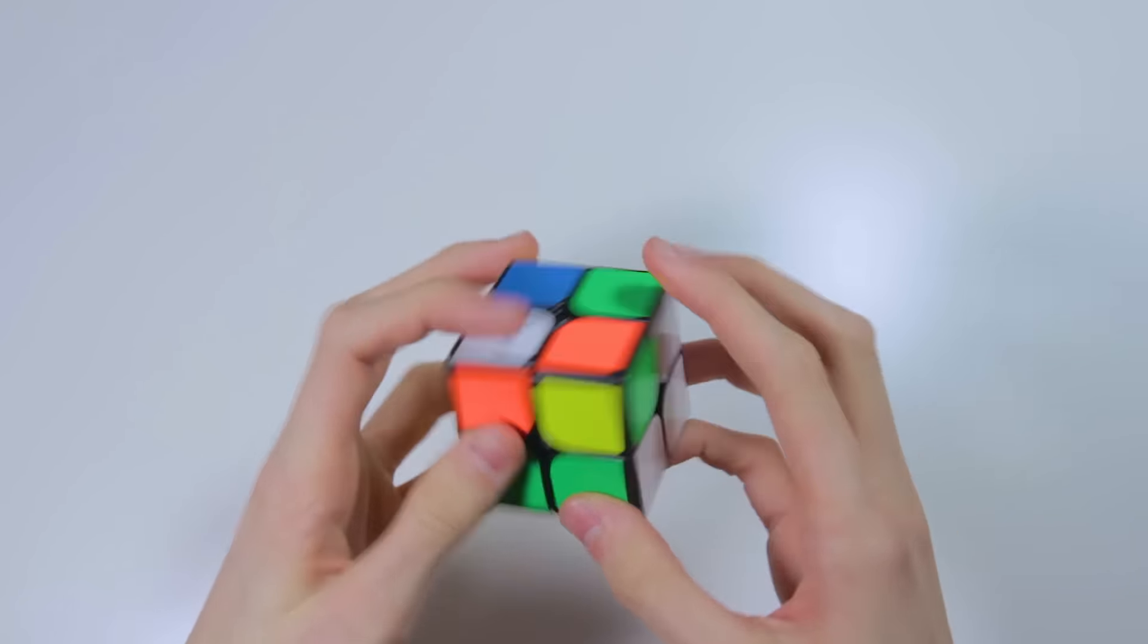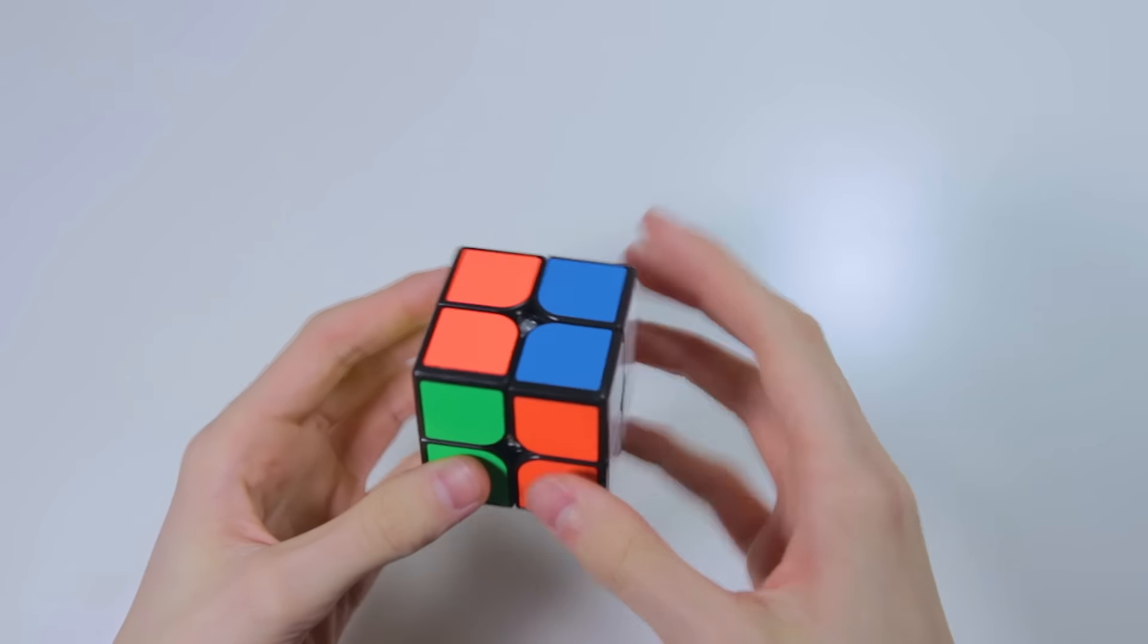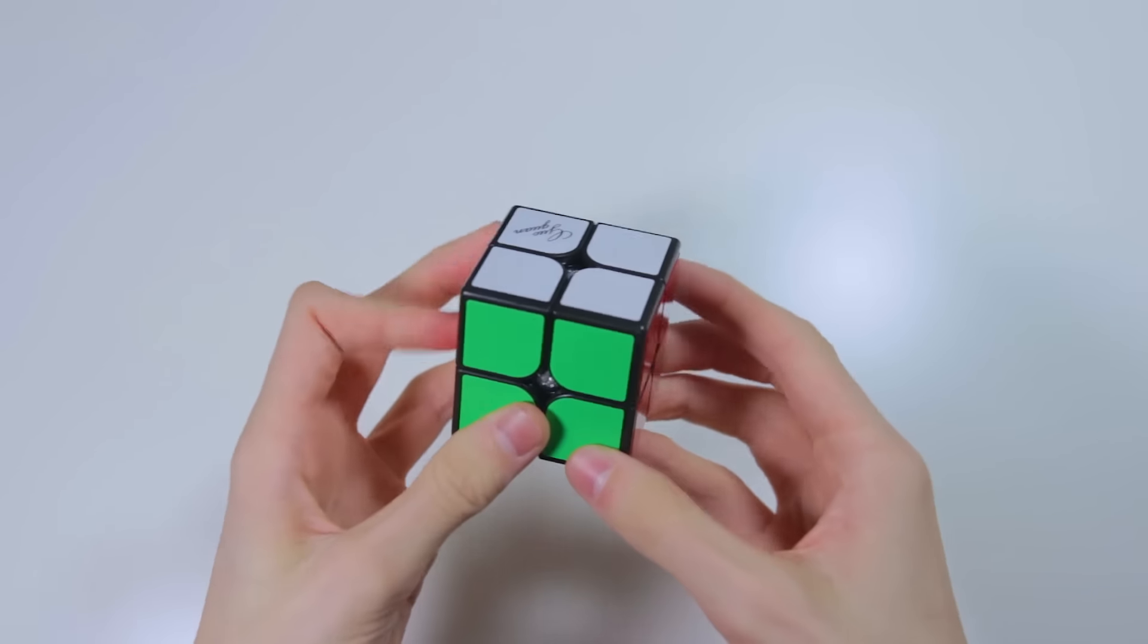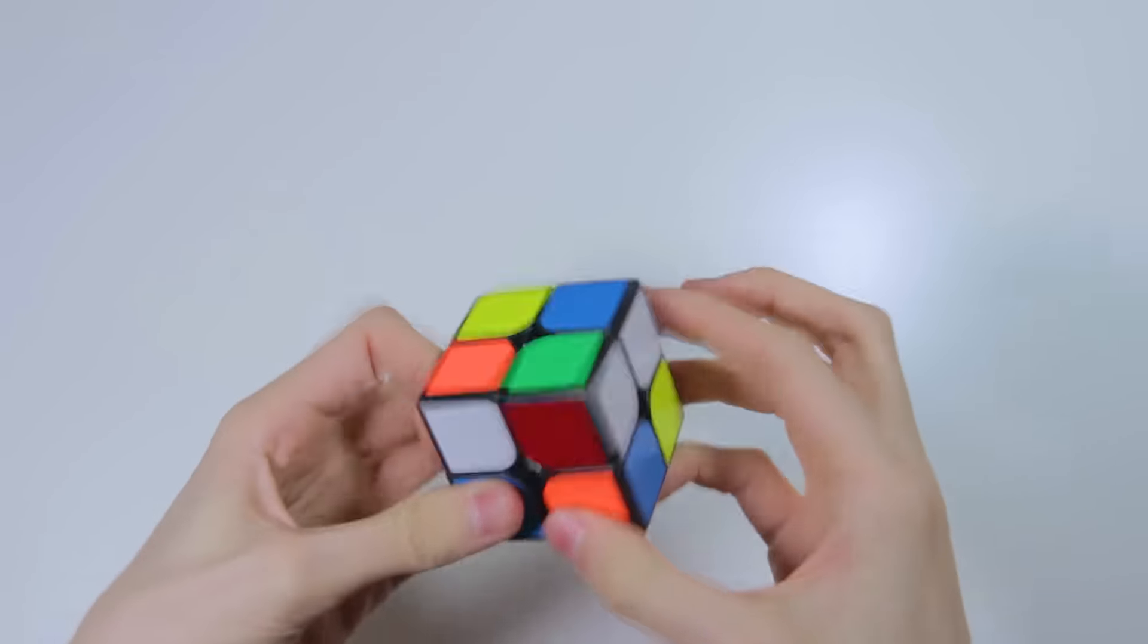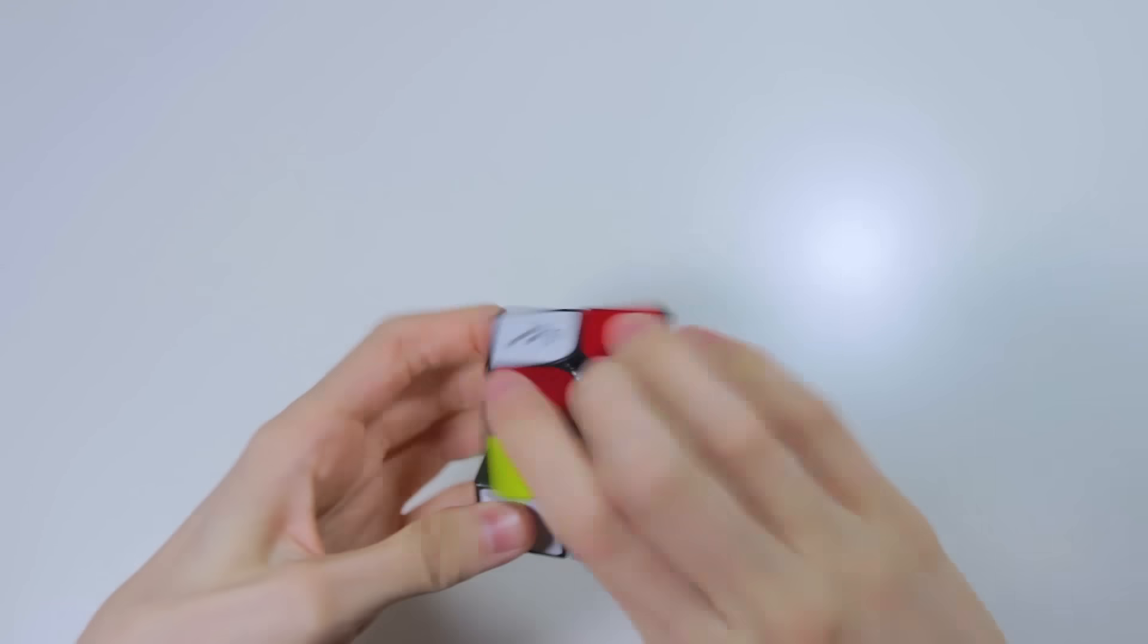First turns, it was obvious that this cube could use quite a bit of breaking in. Straight out of the box, it was really slow, and the magnets certainly didn't help the speed. The pull of the magnets felt a bit harsh, and I just couldn't turn at my normal turning speeds on 2x2.